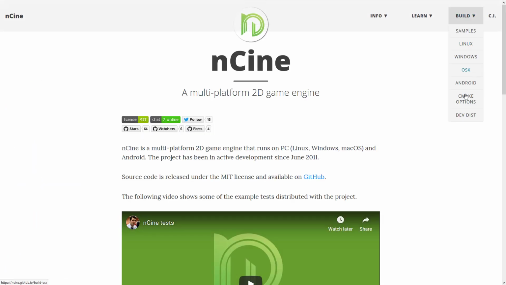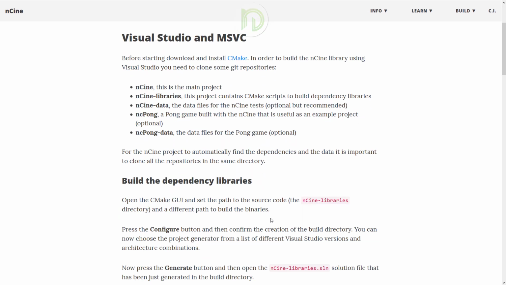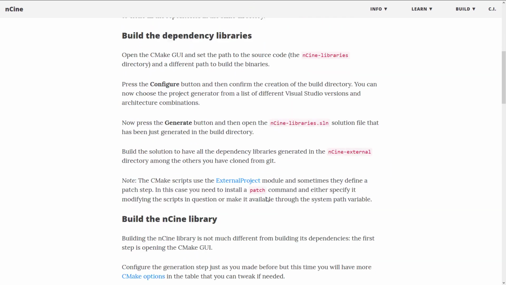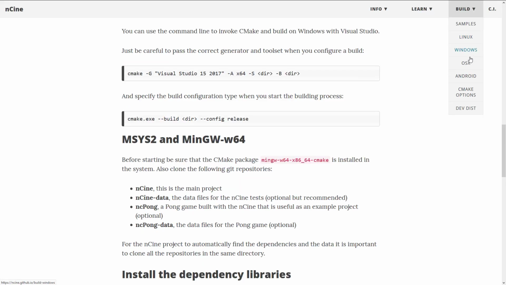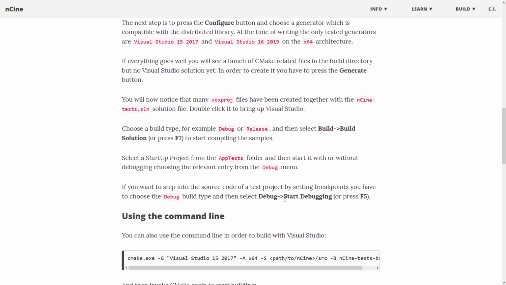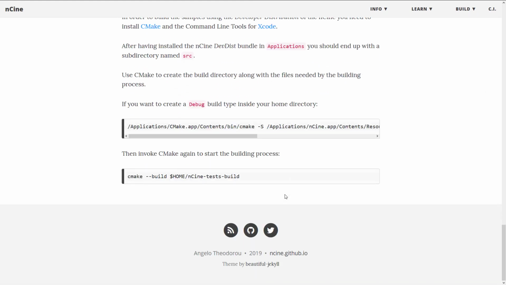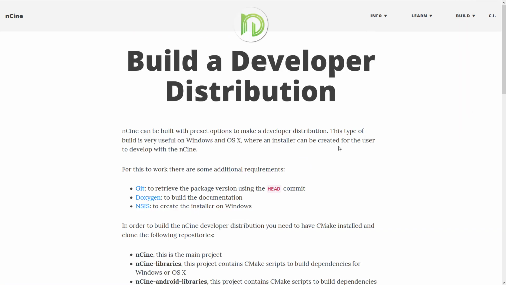And then the other thing you'll probably want to jump into right away is the build instructions. For example, if you are on Windows, these are the step-by-step instructions to use CMake to build and generate your projects, and off you go. And then we've got build instructions for every major platform it supports: Linux, Windows, OS X, and Android. We've got some build instructions on actually building the examples as well. And that's about where I will leave this.